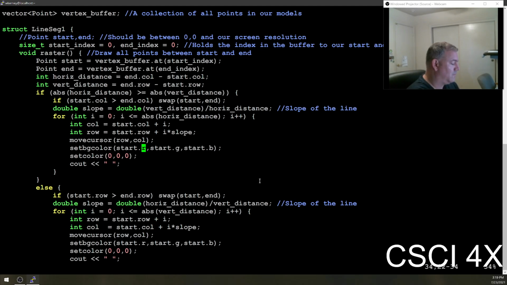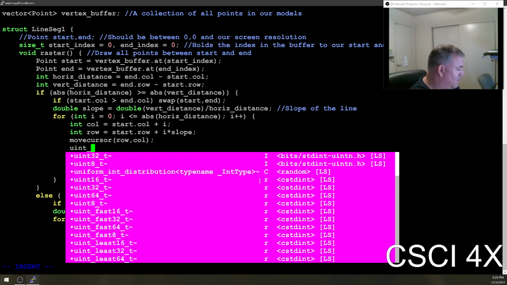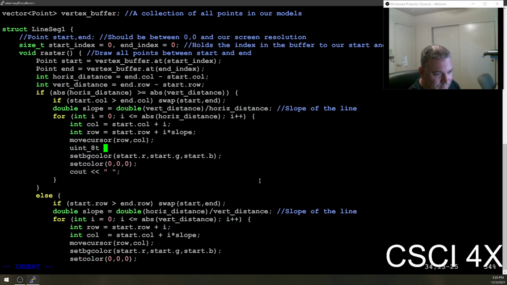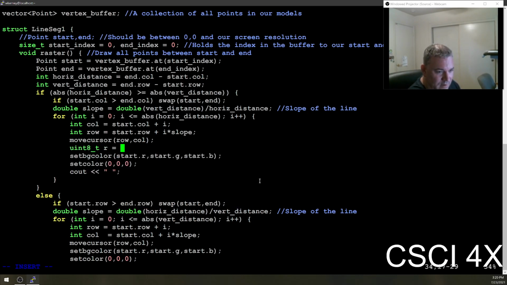So I'll just pull this out into a separate variable instead of doing it all in one take. So uint8_t red is going to be a lerp. Lerp is C++20.